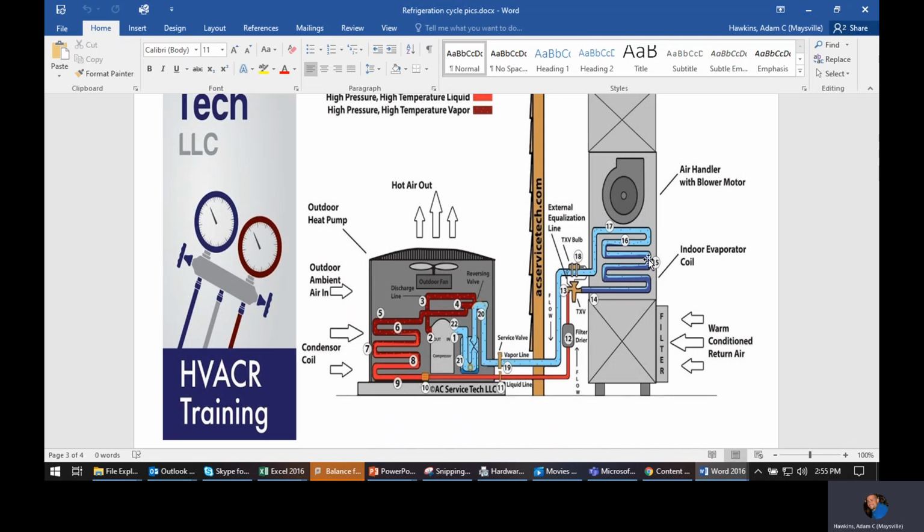It won't cool well because most of that coil is superheated. It's already superheated, which means it ran out of refrigerant way before it should have. So only a part of the coil is actually doing the work. So now I don't have near the capacity to grab the heat and actually carry it outside.